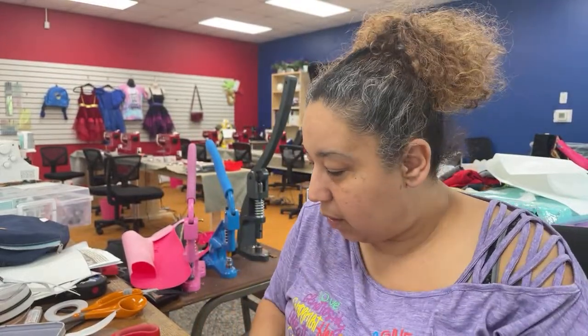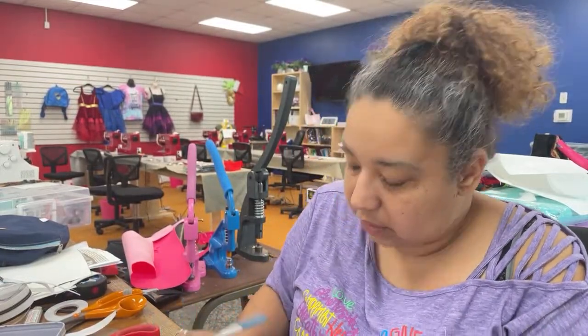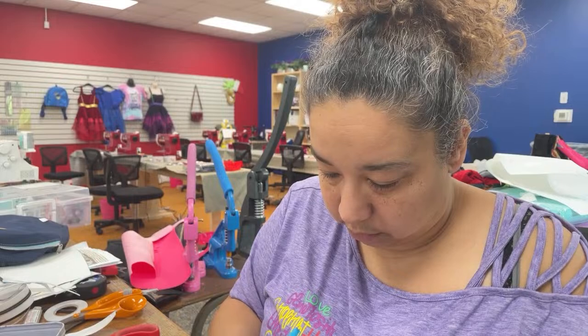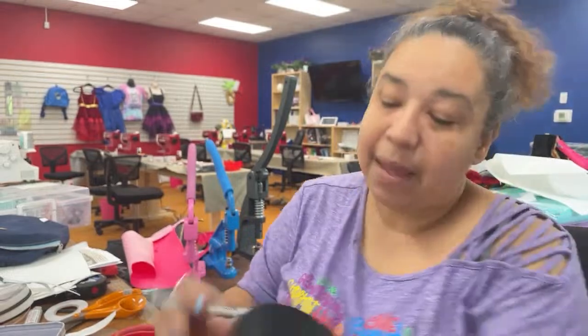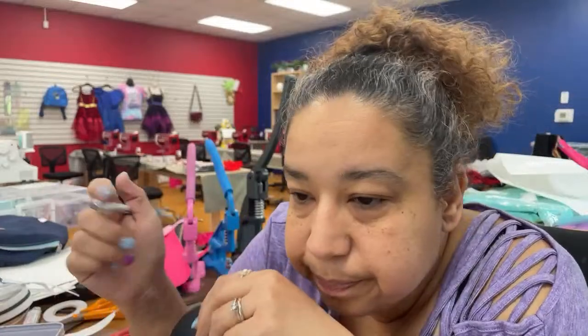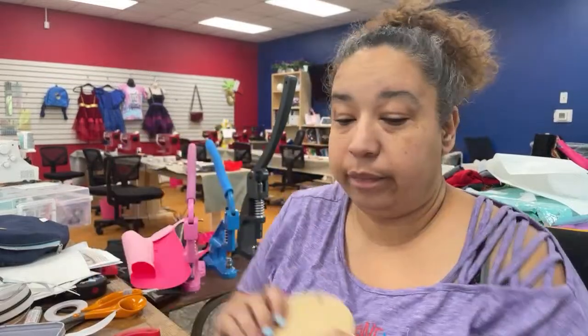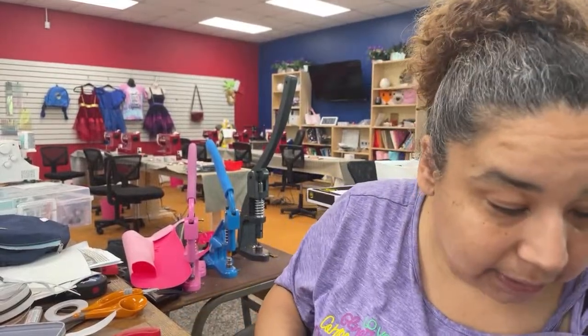All right, so I'm gonna put my arrow this way to know that that's up. And I'm looking for my marks. And this is up. And that matters because you wanna have the thing higher up rather than lower, according to the pattern piece. I'm not just making it up. It says it on the pattern. I don't know what to tell you. The pattern tells you how to do it.